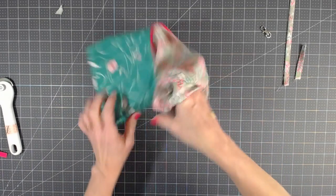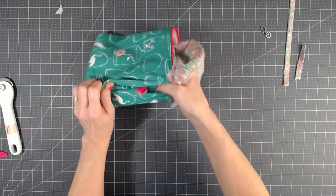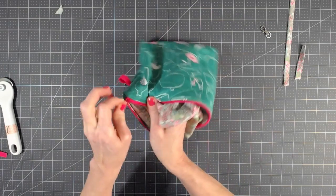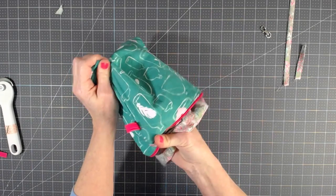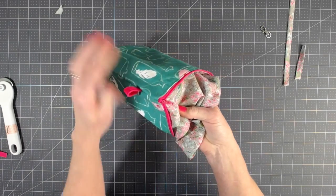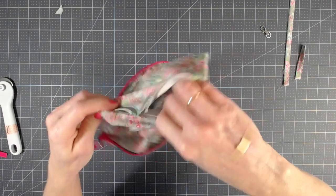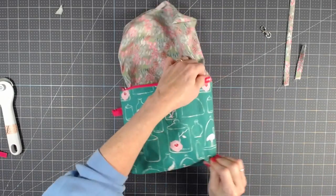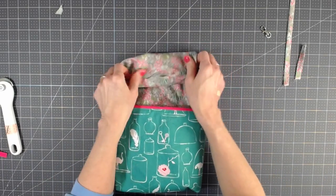Perfect. Don't forget about your top ones. Might want to unzip it the rest of the way. Make sure that's pushed out. Turned out nice. All right, so all that's left is to close up our opening.